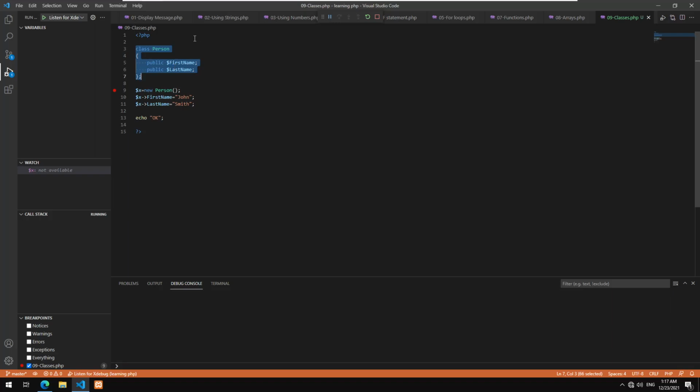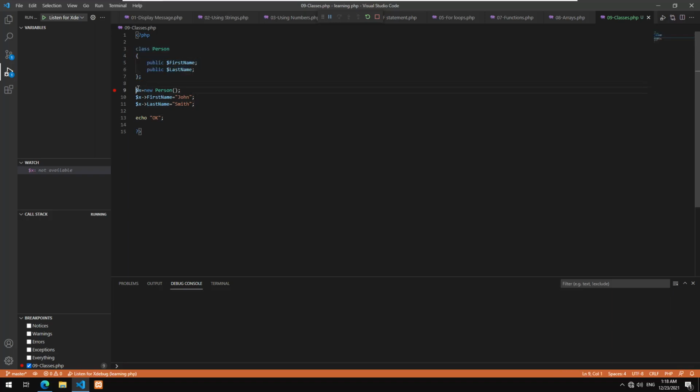So in this example you are defining what a person is to the computer. You are telling the computer that a person consists of a first name variable and a last name. So a person has a first name and a last name. This is the definition of the class.